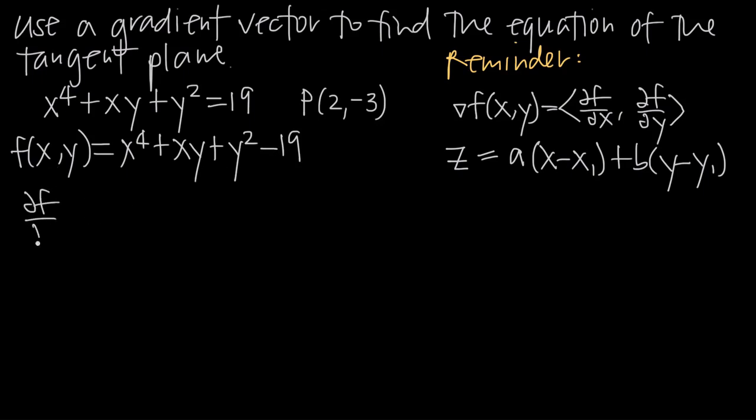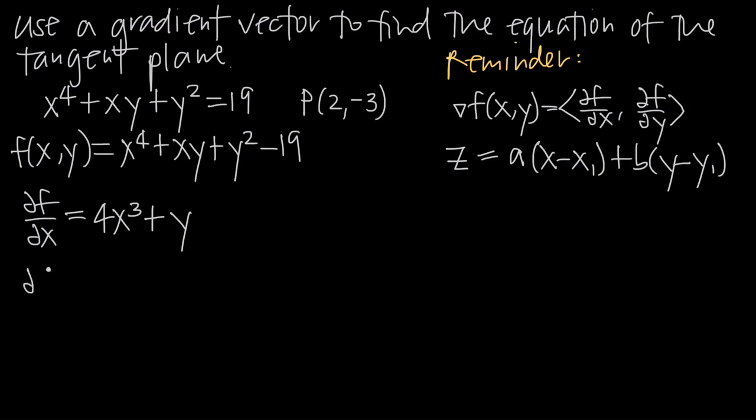So partial f partial x, or the partial derivative of the function f with respect to the variable x, is going to be, and remember when we take the partial derivative with respect to x, we treat x as the variable and y as the constant. So the derivative of x to the fourth, that's normal, that's 4x cubed. The derivative of xy, well, y acts like a coefficient on this first degree x variable here. So the derivative is just going to be y. So we'll go ahead and say plus y. The derivative of y squared will be 0 because there's no x variable involved here. y is a constant, so y squared is a constant, and the derivative of any constant is 0. Similarly, the derivative of -19 will be 0.